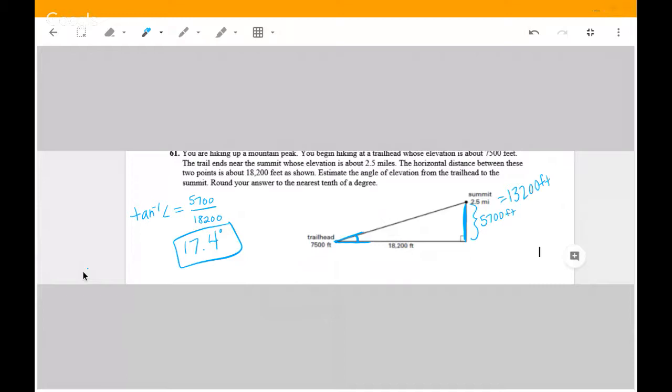And then I think the last question I had was number 69. Okay. Let me get that one. All right, one interior angle of a parallelogram is 42 more than twice another angle. Find the measure of each. So because there's not a picture, I always draw a picture. Not a great picture, but a picture.